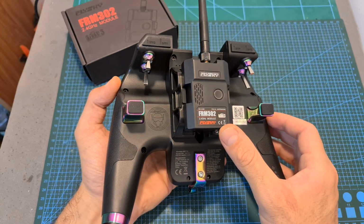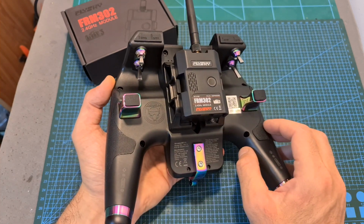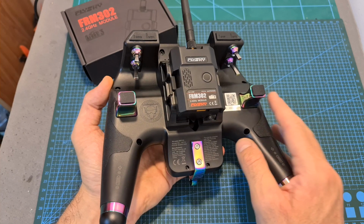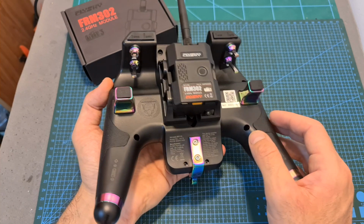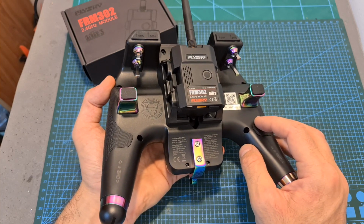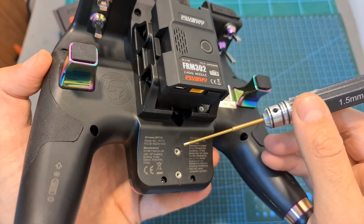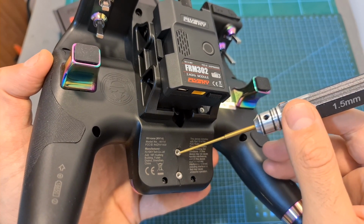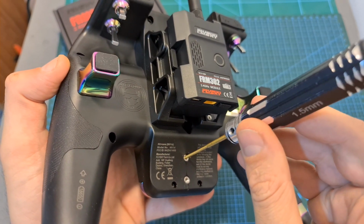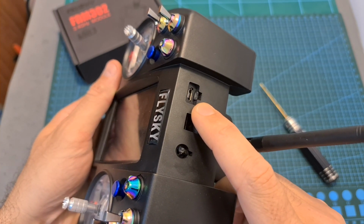In order to use the FRM302 module with the FlySky/Underground FPV Nirvana radio controller, you will need to first update the radio controller to the latest available firmware using a dedicated software, which is currently unfortunately only available for PC. It will require you to remove these 2 hex screws, and then in order to enter the FU mode, press the boot button, which is located inside the screw thread, while connecting the radio controller using the micro USB port to your computer.